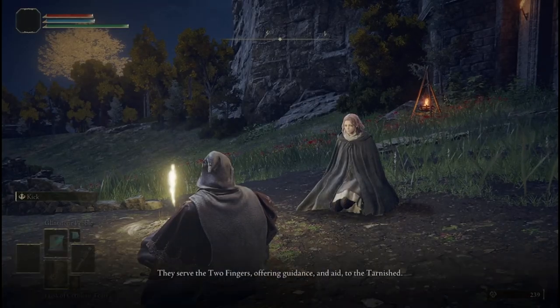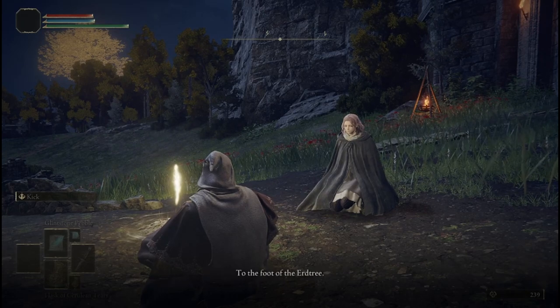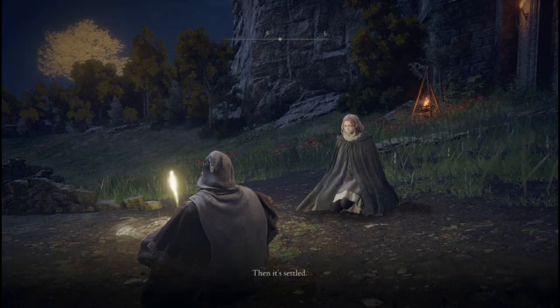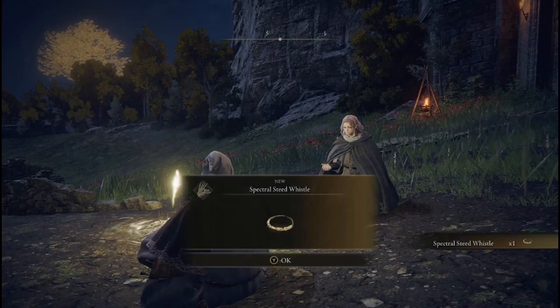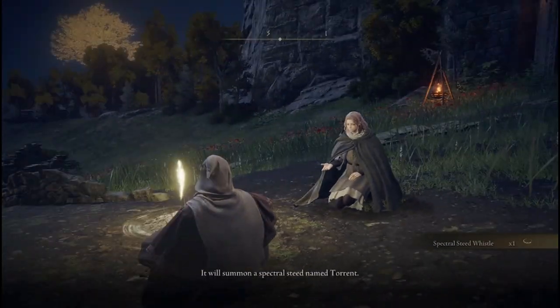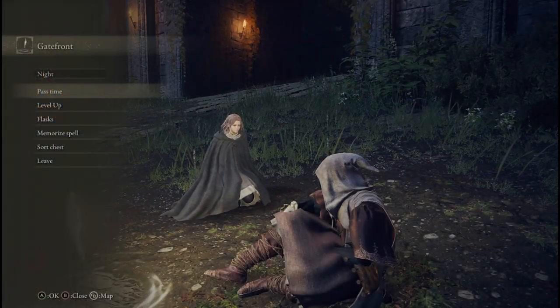Have you right. heard yeah, no, sir, no, but you, no, no, I can play care. Turning runes don't to care, aid don't you. Care, don't care, lead don't unto care, the foot. Don't care. Then yep. it's set, summon me. Ah, yep. I bequeath to you. Yep. Use it. To let me go, please, let me go. Spectral torrent. Yep. Treat yep. him with yep. respect. Let me go, please.